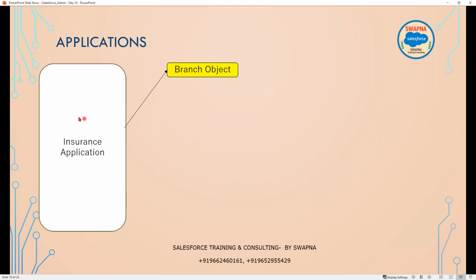Because if somebody clicks on Employee, I wanted it to give the employee list. That means I need an object to store the employee details.